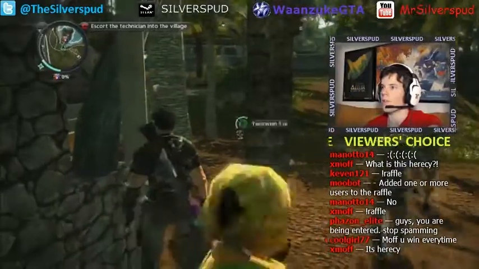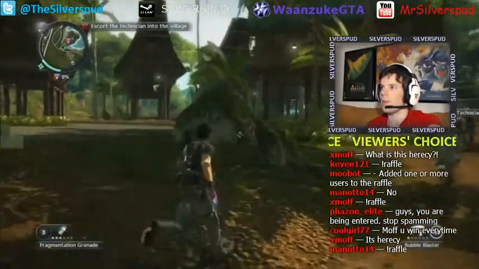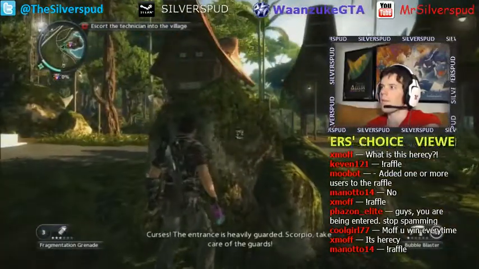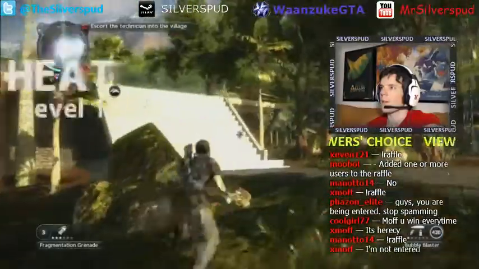Okay, should we go Bubble Blaster? Let's get the Bubble Blaster. See what the Bubble Blaster can do. Curses! The entrance is heavily guarded! Scorpio, take care of the guards! I'll do that after I go get this.